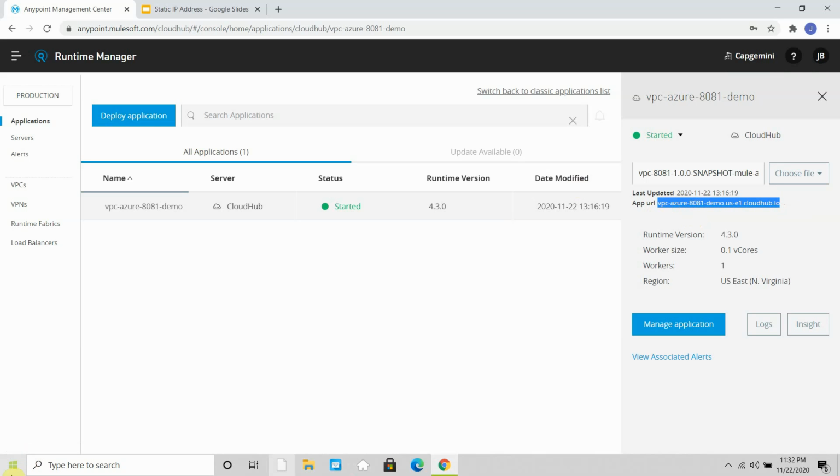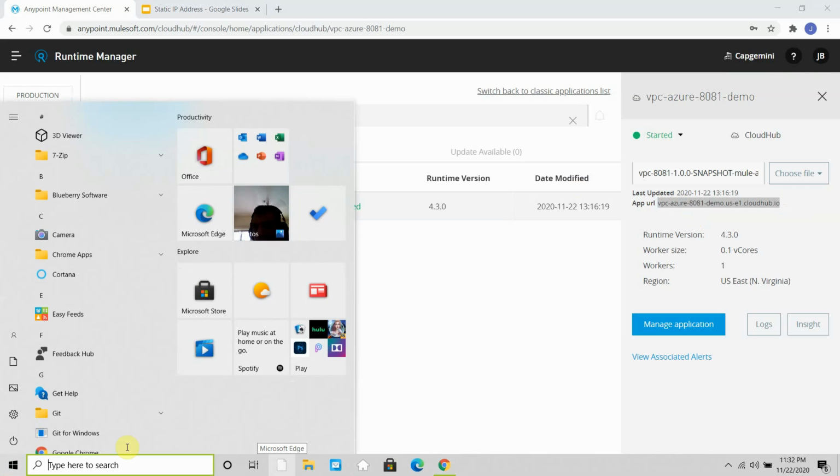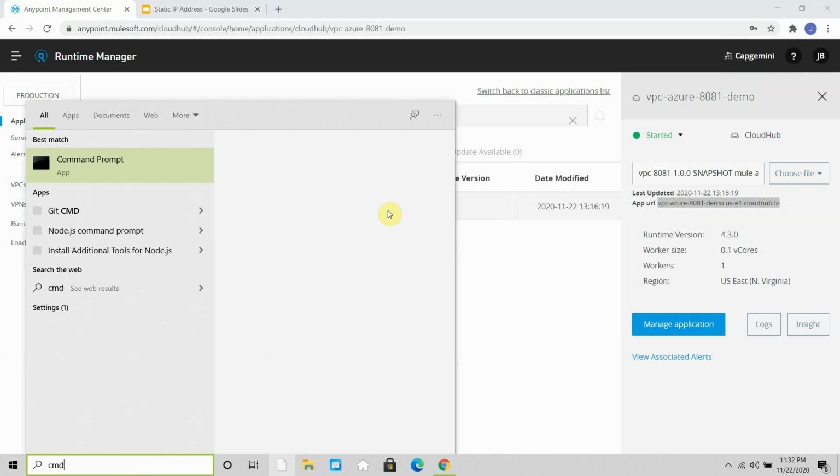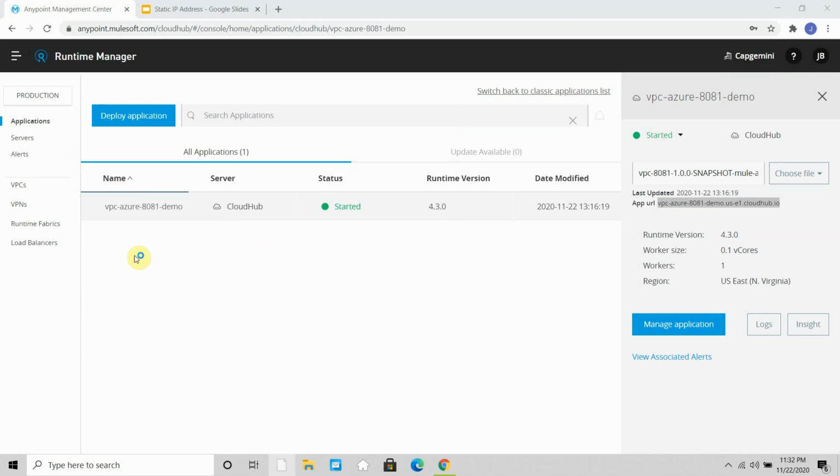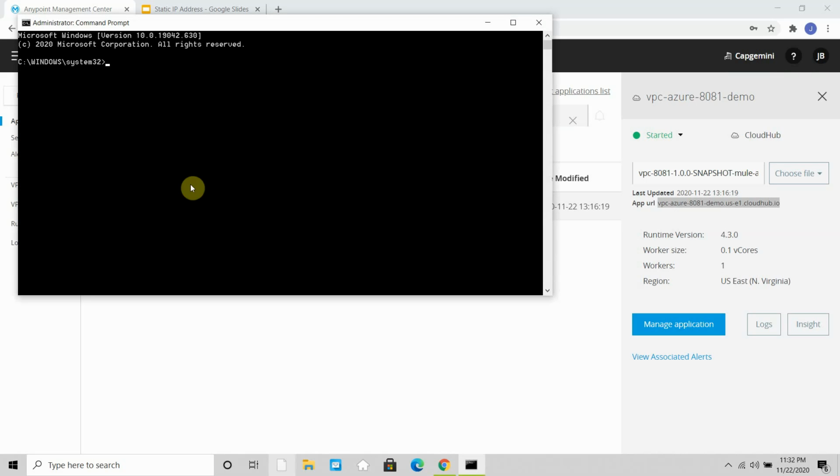Let me open a command prompt, run as administrator. If you ping this particular URL, you will get the IP address of the application.